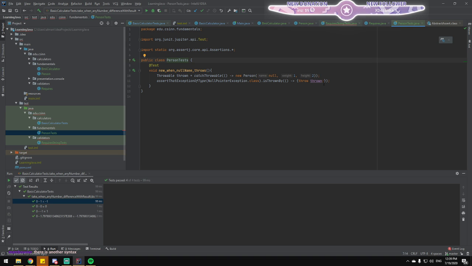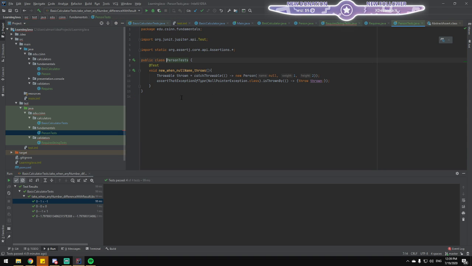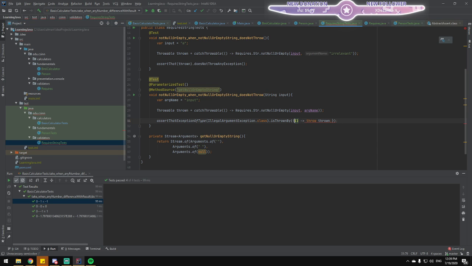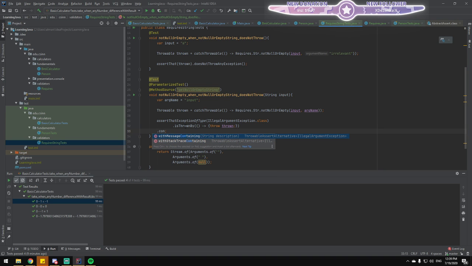Is thrown by, thrown. What did I do wrong? I see. Like this. Assert that is thrown by, with message containing arg name. And that should do. Run.